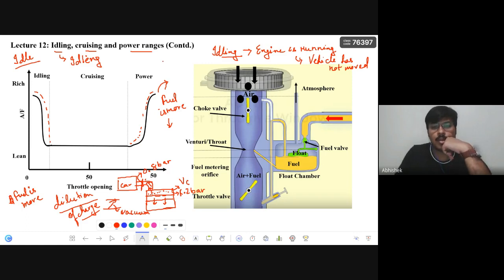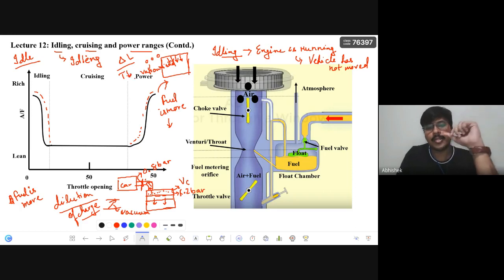No, this is not the case, because whenever there is combustion, there will be some fuel coming, and still there are some particles which are in liquid form. This will get vaporized, or this will get evaporated. So if it will get evaporated, it will carry the latent heat, and thus the temperature will reduce. Understood why the temperature is getting lesser at higher power? That is why we supply rich mixture. Everyone understood?